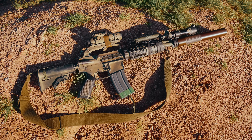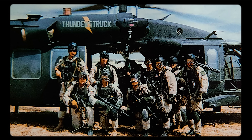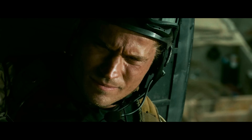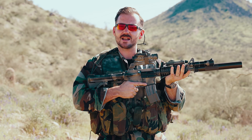Gentlemen, today we're going over arguably one of the coolest variants of the Car 15. It's going to be a 723 setup, most widely known from its use in Operation Gothic Serpent by a particular hero — a Delta hero known as Gary Gordon, who would go on to receive the Congressional Medal of Honor. This thing lives rent-free in my head and I'm very excited to go over it today on Administrative Results.